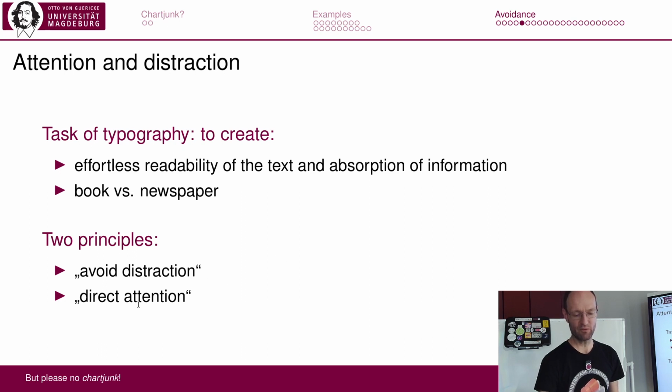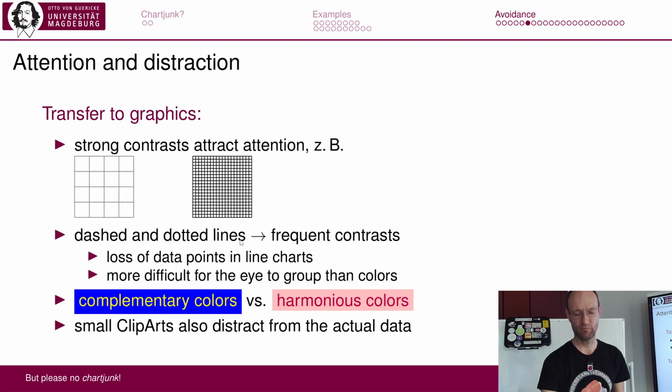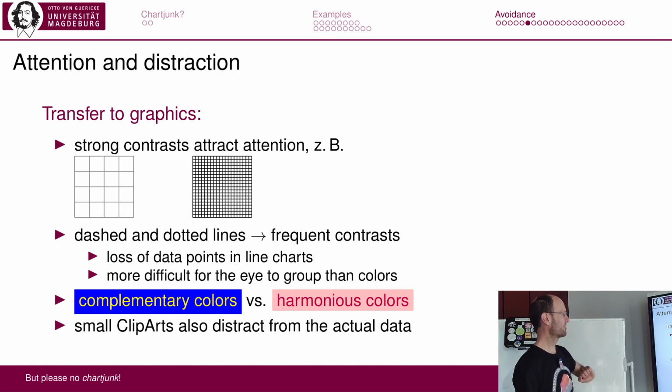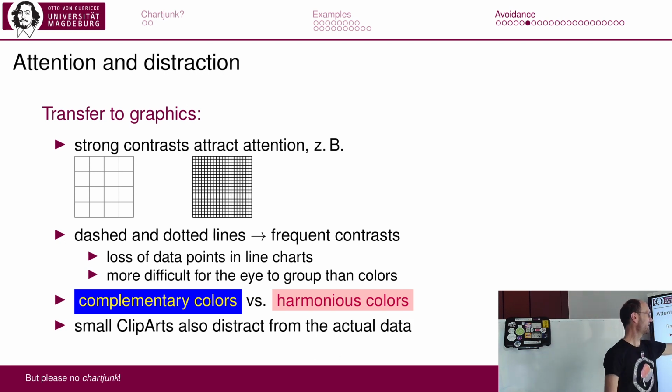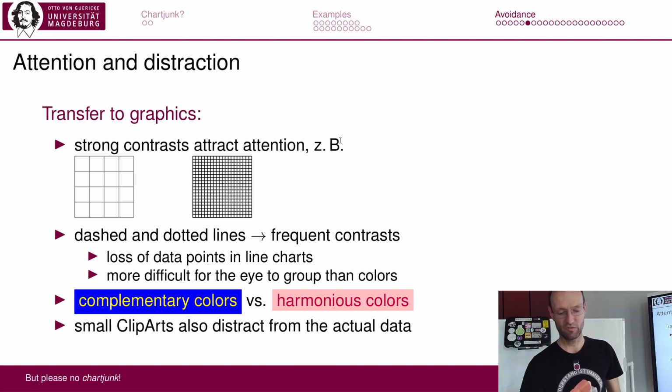And so these two principles, direct attention and avoid distraction, we can also use for diagrams. If we transfer this to graphics, to illustrations, strong contrasts always draw attention. I've just shown you this slide two seconds ago. You can try to remember what you looked at first. Even if we, at least European and Anglo-American people, are used to reading from left to right, and even if this is on the left side, most people will look at this diagram here first, the right one, because it has more contrast. Our eye is somehow attracted to this one. So strong contrasts always attract attention.